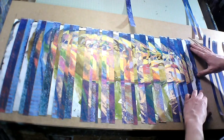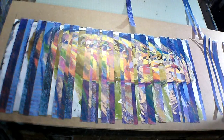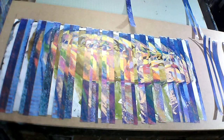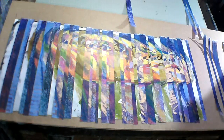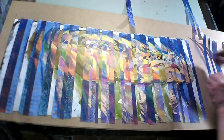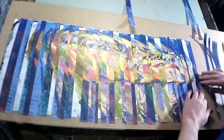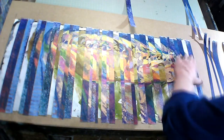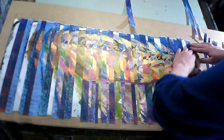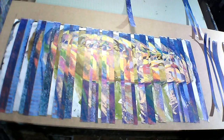Let me show you one that I did yesterday. I thought it was really bad luck to begin with, and then I realised I'd got two images, and all I needed to do was, I called it twin packed. I don't know whether you've seen that or not, but I posted it yesterday on Facebook, and I did pretty much the same process as I'm doing here. They were one image to begin with, then things didn't go as I planned on the gel plate, and a lot got left as a residual. The paint was either too dry or too wet, and it just didn't take to the paper, so I was left with half of the portrait printed onto a piece of paper and the other half left on the gel plate.